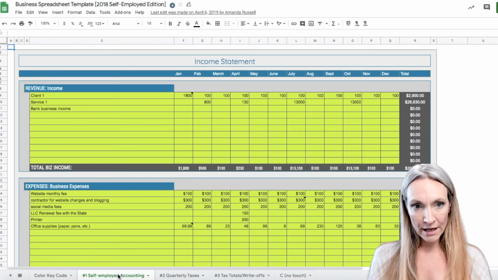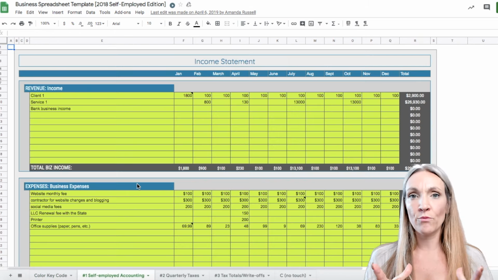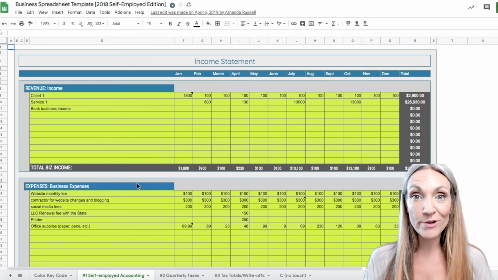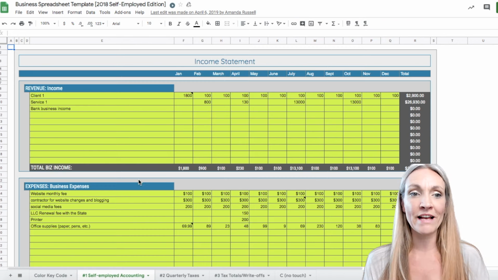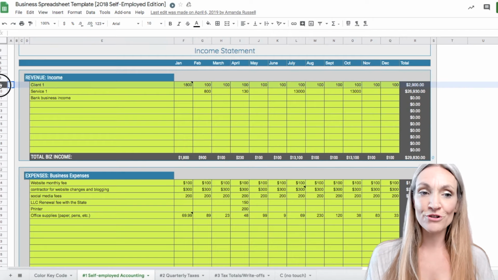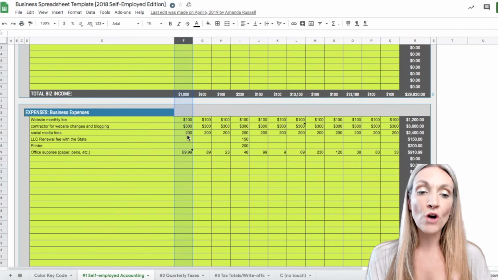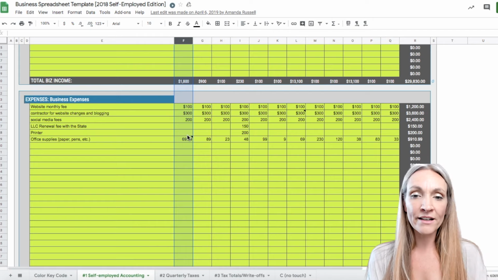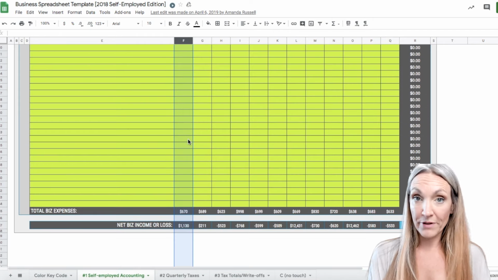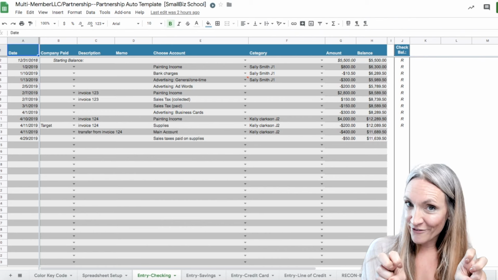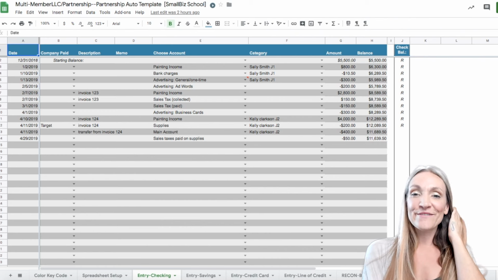Now into the spreadsheet. My free template, what I give away, is essentially one of the primary reports of business, the income statement. And this is what you really, really, really need for taxes, right? You need to know your total income and your total business expenses. If you don't have that anywhere else, you do need to get it all together in one place. But you'll be able to see a more, what I call, automated version in this video.